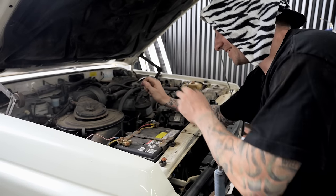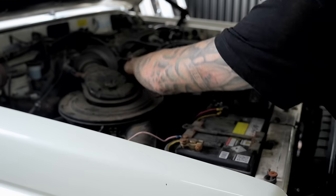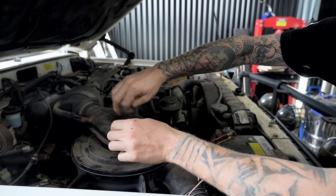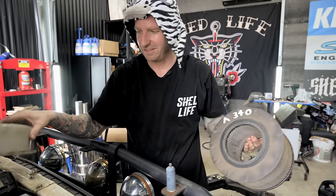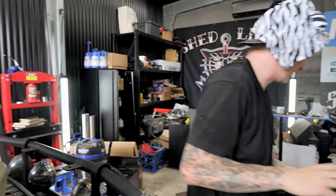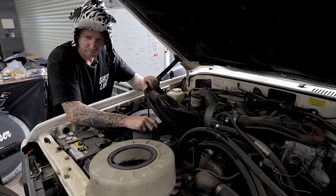Got the oil draining out of the sump. Pull this lid off - you've got to undo the screw first. We've got a Ryco filter going in - A340, which is what I ordered. Same as my gearbox. Very flash looking, spanking new. Easy as that. And a little sneak peek - there's brackets and thingamajigs for coilovers. The next build episode on the K-truck is coilovers in the front.